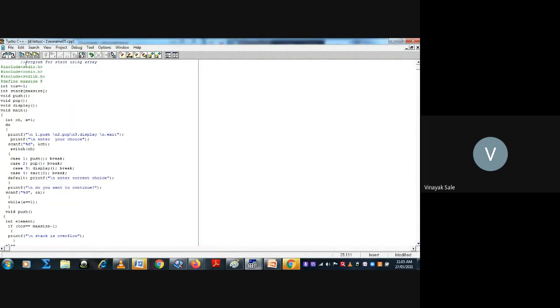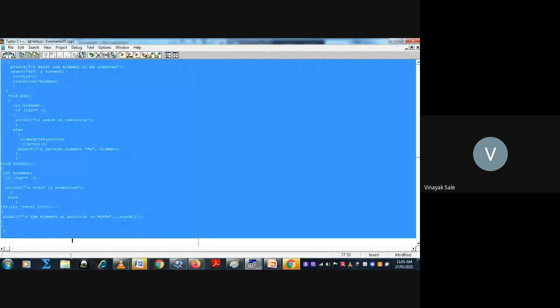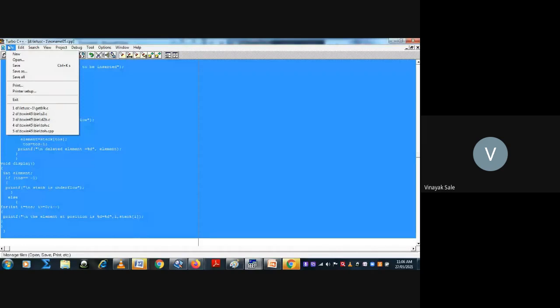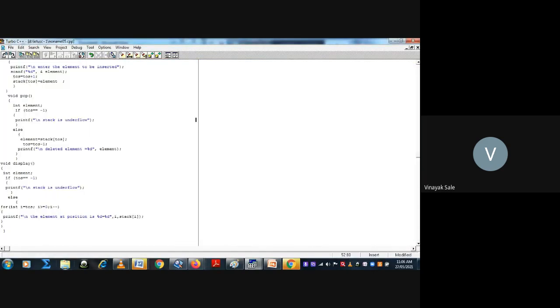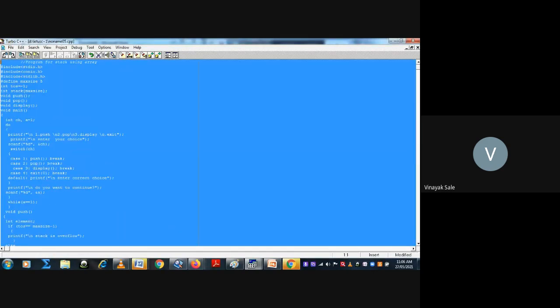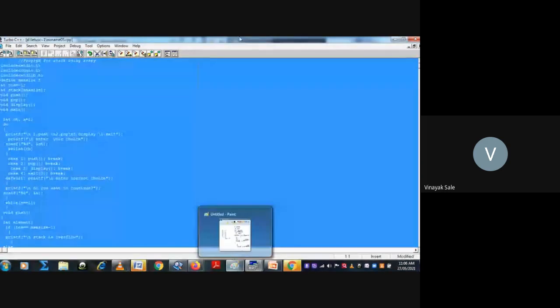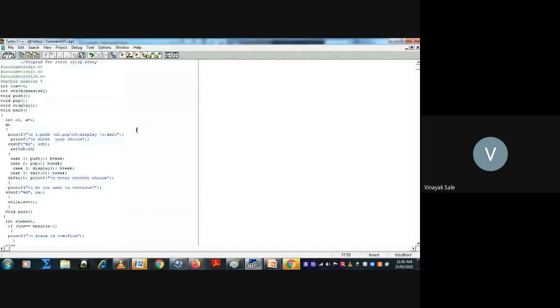Here the code is written. We will execute the code one by one, in a step-by-step format.